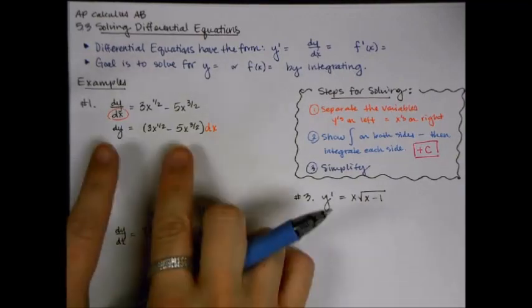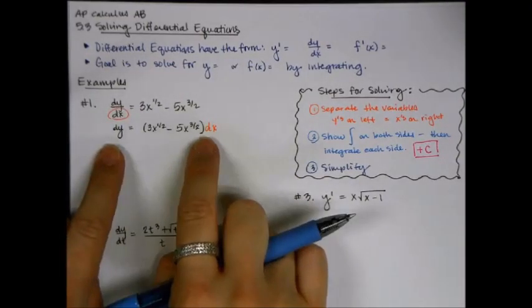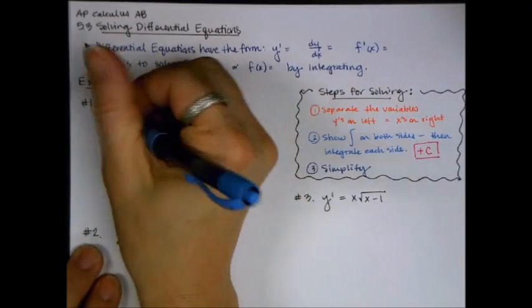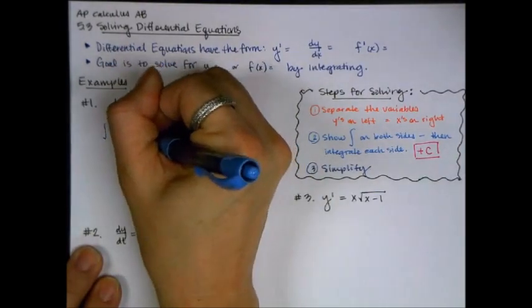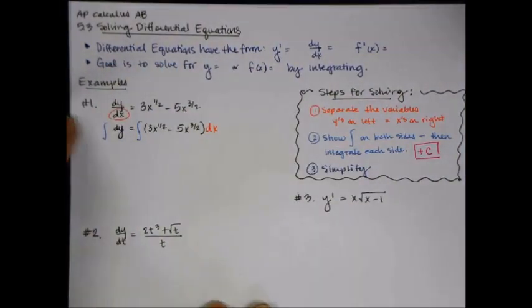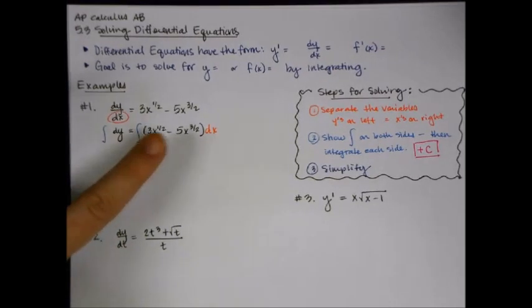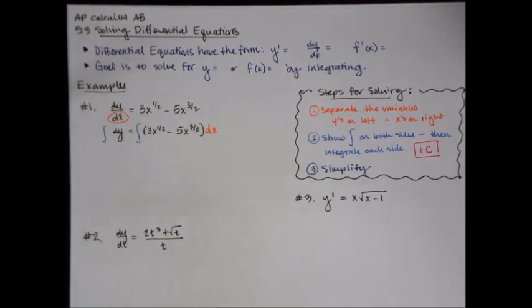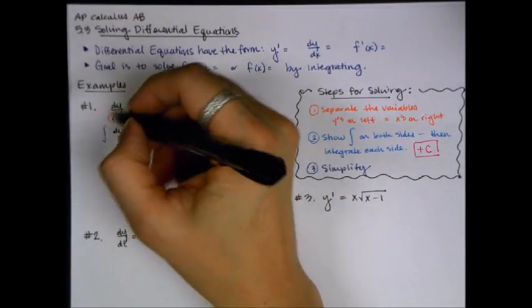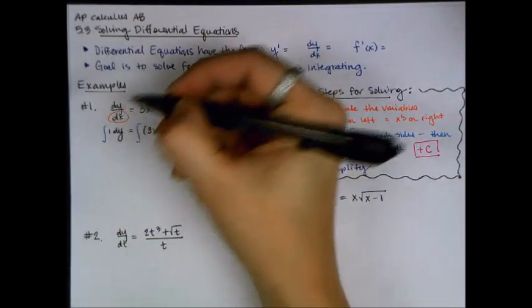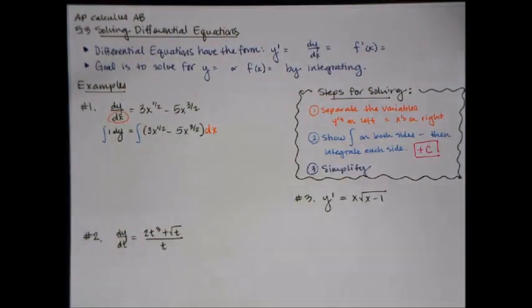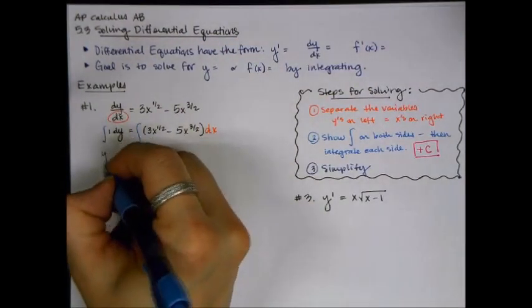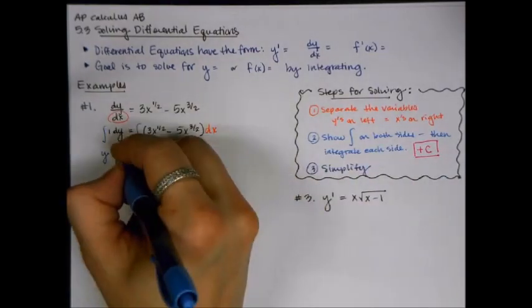So I can see that both sides appear to be ready to go. So we're going to add in our integrals here. Now you're integrating each side individually. The left is with respect to y and the right side is with respect to x. The left side should look familiar. We had a problem like this in objective 2. What we're really doing is integrating 1 with respect to y, which will give us y plus c. So we don't want to forget our plus c here.